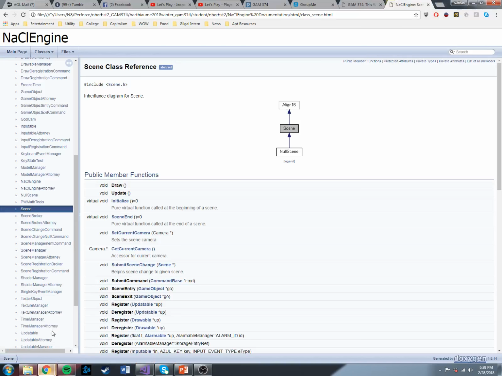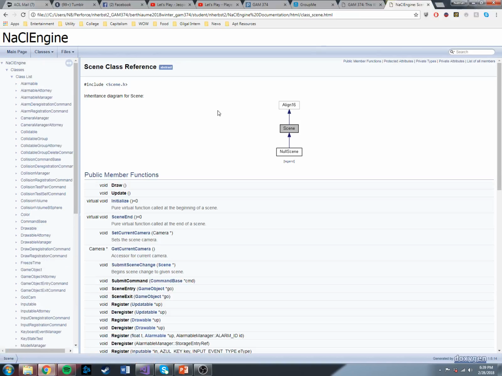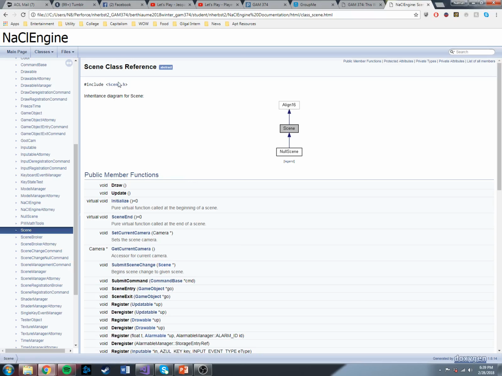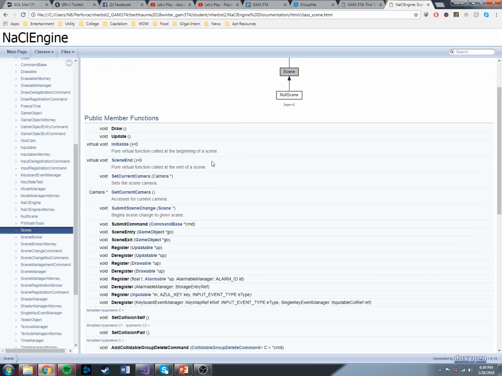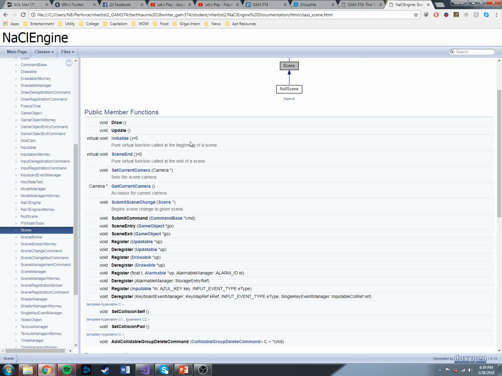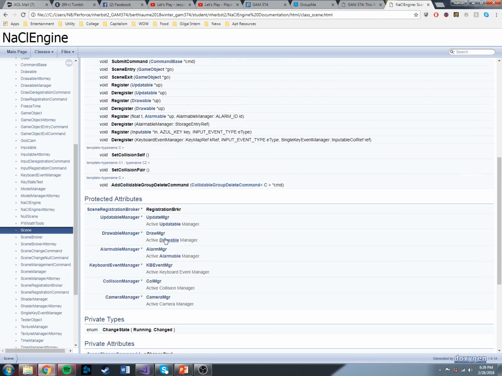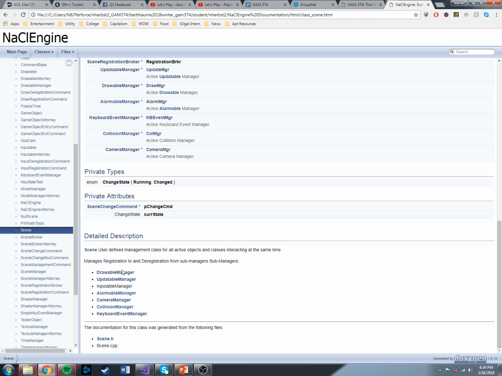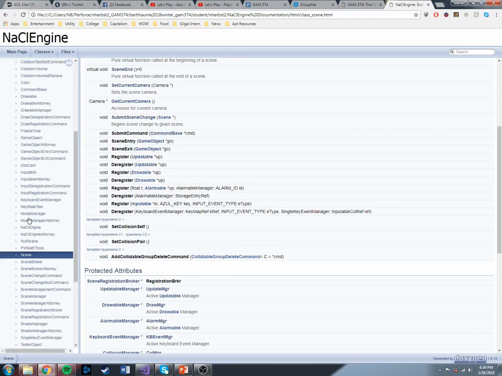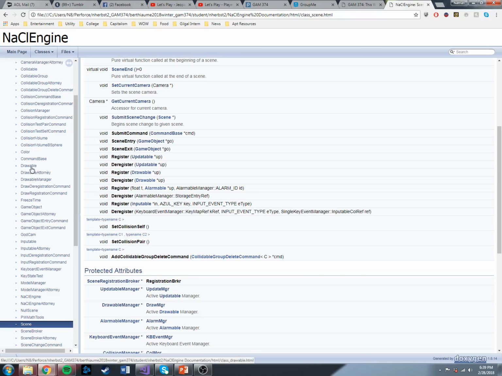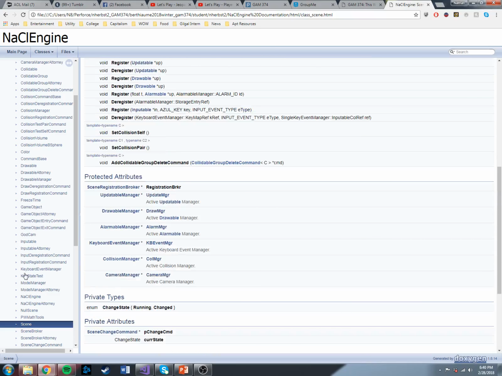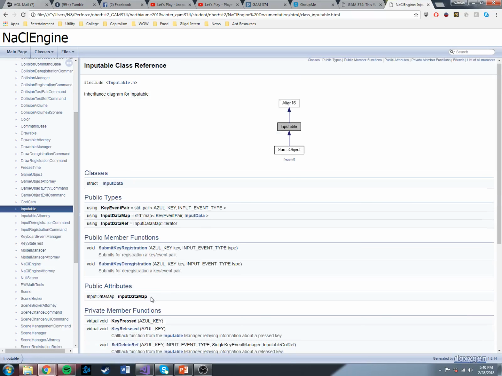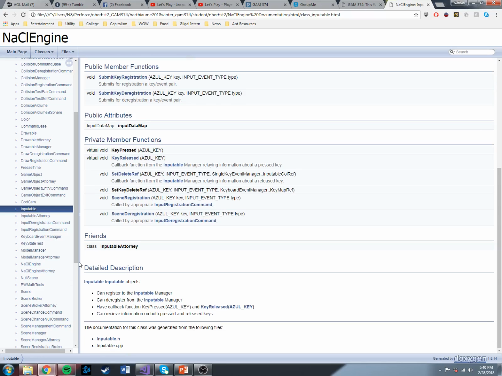The first thing that I will demonstrate is my generated website. It's just in the early stages, but this is the scene that I have. There are a few comments in it about the types of functions that are in there, a short description about what the scene has, how it manages things. That section, of course, is really for me in a week when I forget how my engine works.